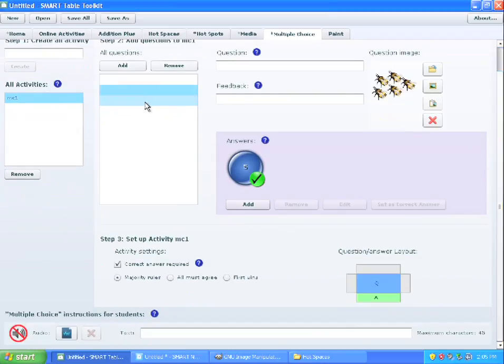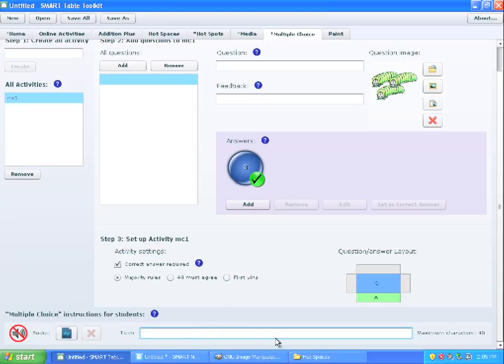So I've added my 5 questions just with images, and I can add a piece of text at the bottom here along with audio. So my text instruction will be drag the answer to the middle, and then my audio might be a little bit more in depth by saying count how many objects there are in the center, find the number, and drag that number onto the image, something like that.